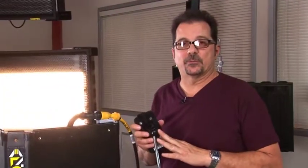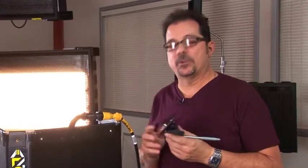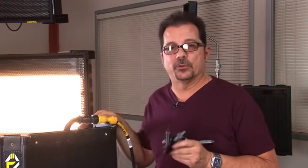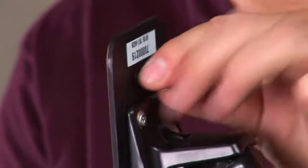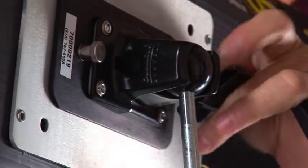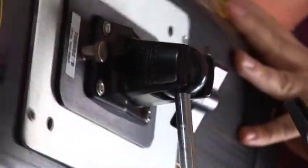Now I'm going to show you the mounting system for the four-foot four-bank. This is an Omni mount — our newest design, a universal mount used for our single, double and four-bank systems up to four-foot size. It has four capture points and a pin, giving it much more grabbing power. It also has a ball-joint Omni mount on the back, allowing you to put the fixture in any orientation on a stand or hung overhead.